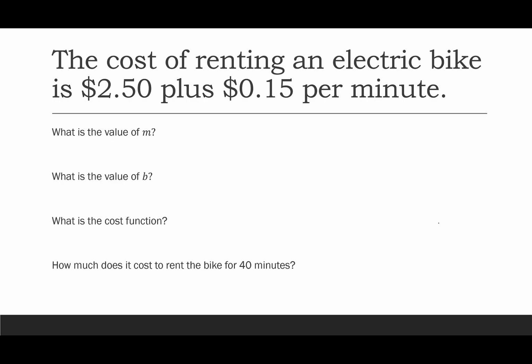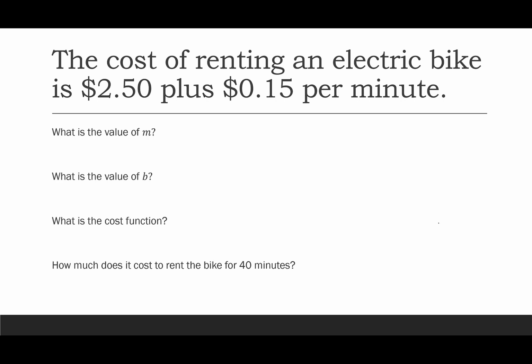And so let's try another application. This time I have the cost of renting an electric bike is $2.50 plus 15 cents per mile. So I don't know if they have this all over the country, but where I live, you're walking in the city part and there'll be these electric bikes and electric scooters, and you kind of unlock them on the app and you can ride them for a little bit and leave them. So this is my thought here.